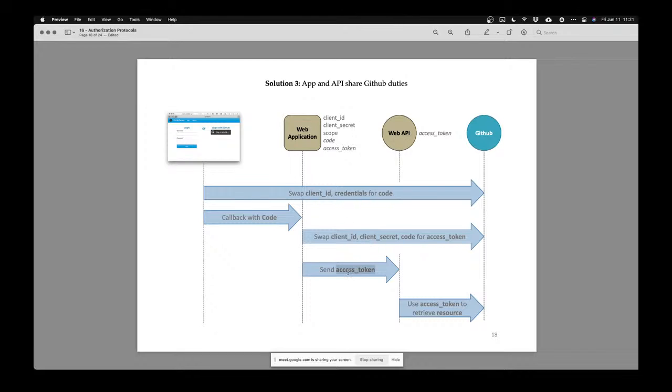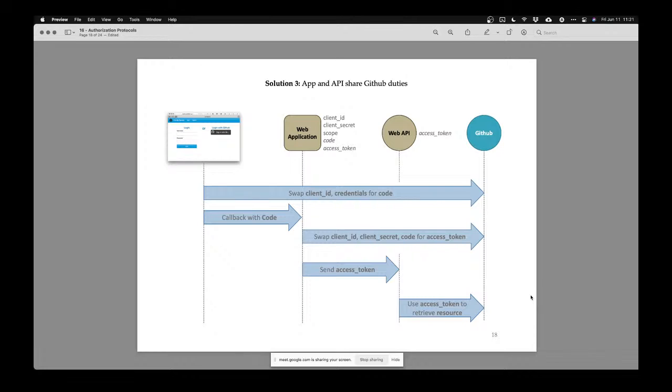Okay. So notice it's kind of interesting. One nice thing about an API access token, like we designed at the beginning of today's lecture, is that anybody can use it. GitHub doesn't need to know who is using the access token, right? It knows who it gave the access token to, in this case, my web application, but my web application is free to give any trusted source the access token to do other things, okay? So I'm actually kind of using OAuth to its fullest by saying, okay, I've got the access token and now I will pass it on to my API, and it's my API who will do all the future conversation with GitHub, all right?